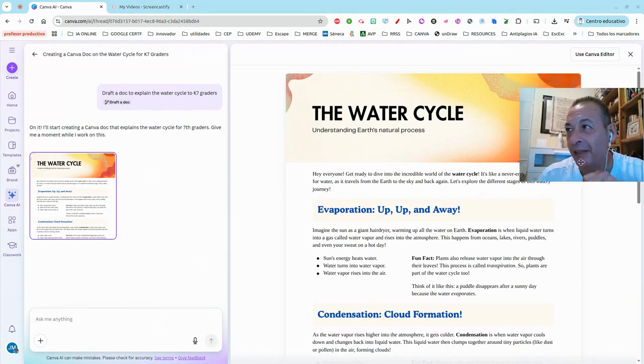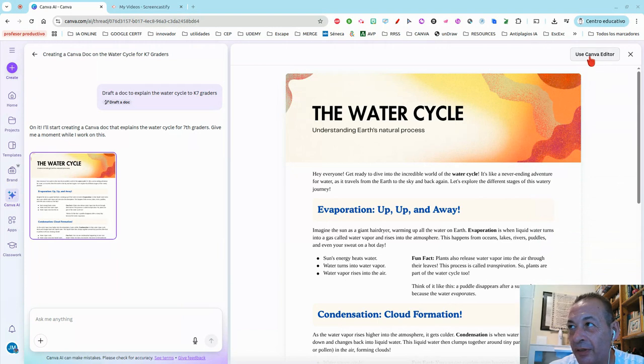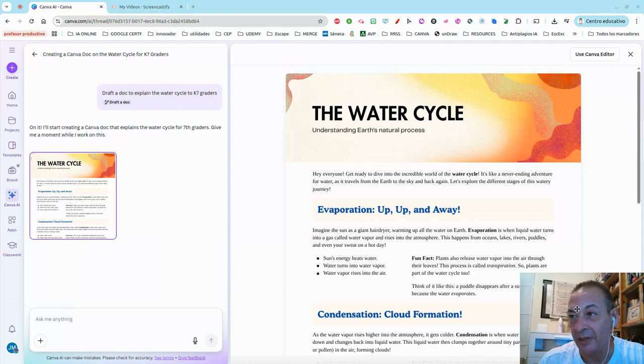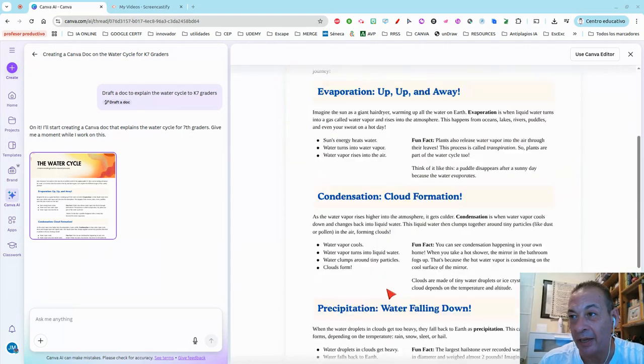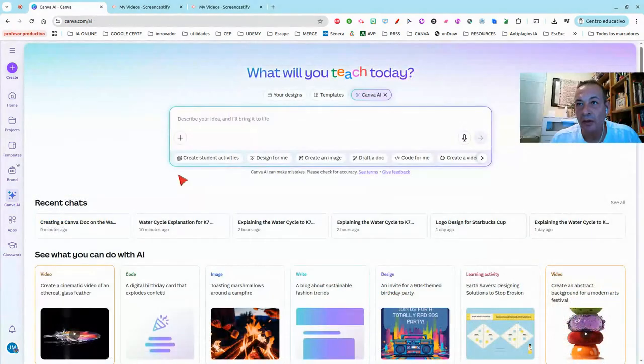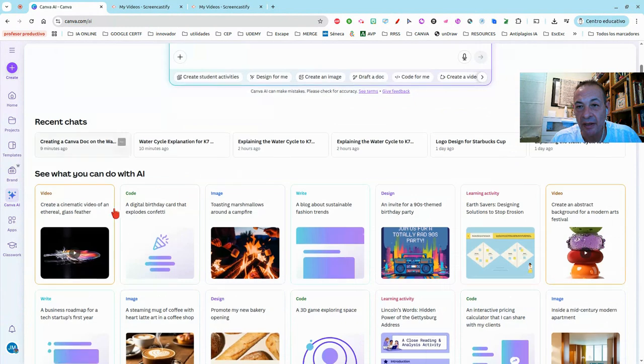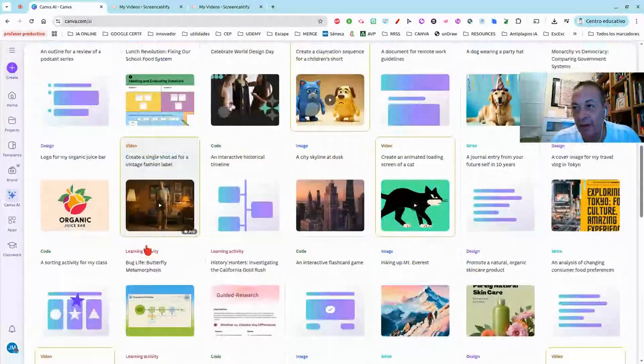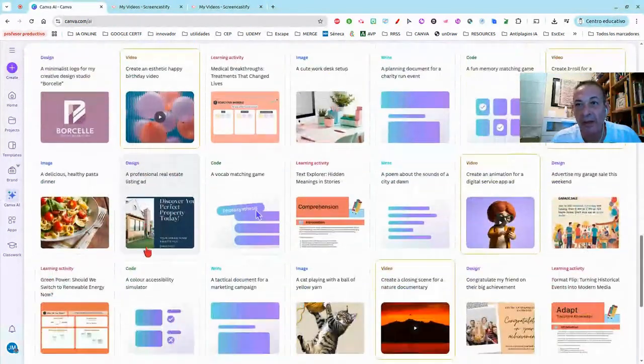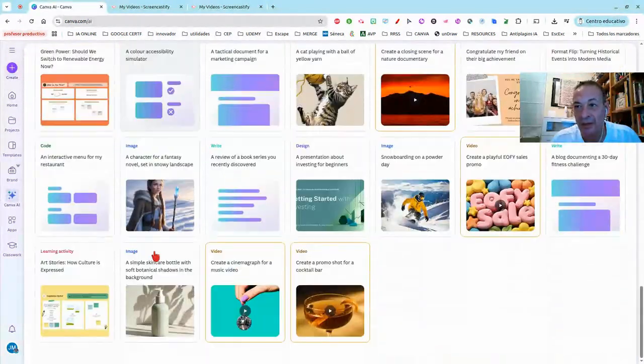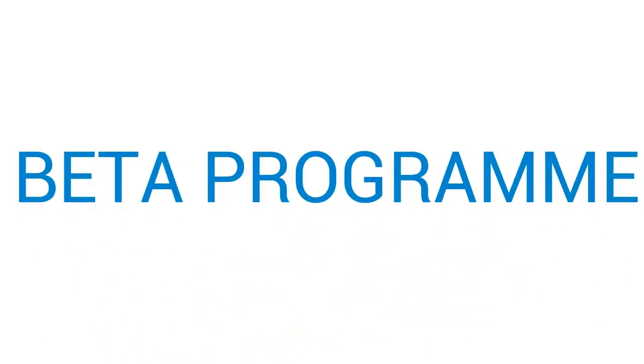And obviously, you can just use Canva editor to edit and to add, or just edit your document the way you like it. Look at this. Apart from these buttons you've got over here, just take a second to have a look at this enormous selection of different projects and activities to do using artificial intelligence in Canva.